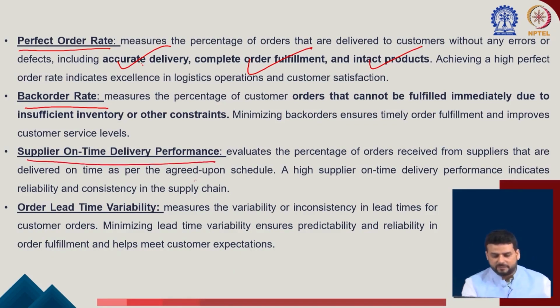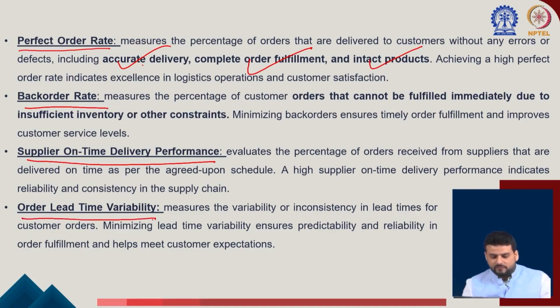Supplier on time delivery performance: how many times your suppliers are delivering on time. You can develop a schedule for the suppliers and record the performance, so that next time when giving orders, you can keep in mind as one of the parameters that this supplier is mostly on time, 90% on time, 95% on time. So we should give maximum orders to this supplier.